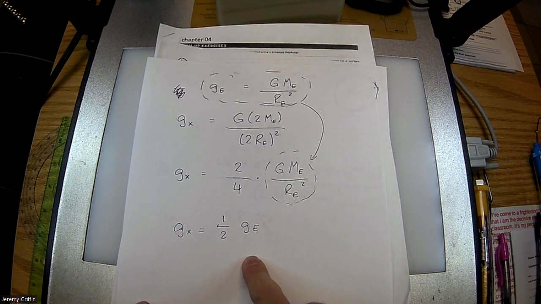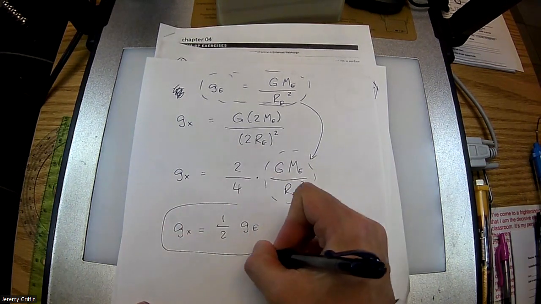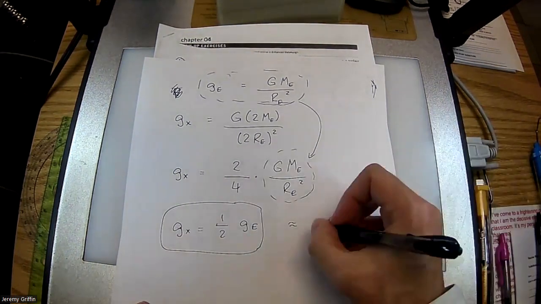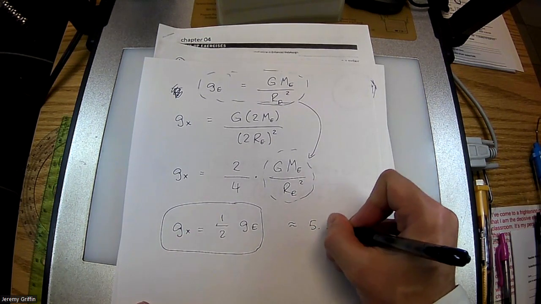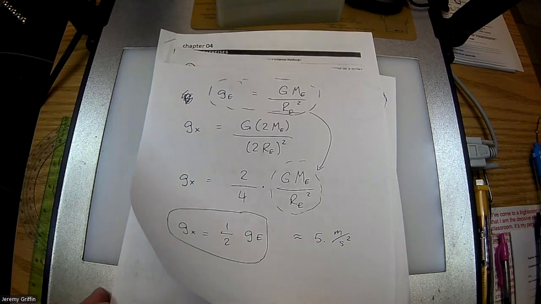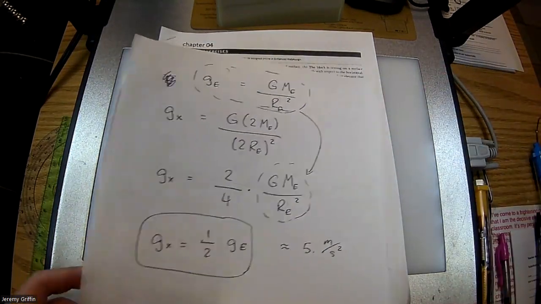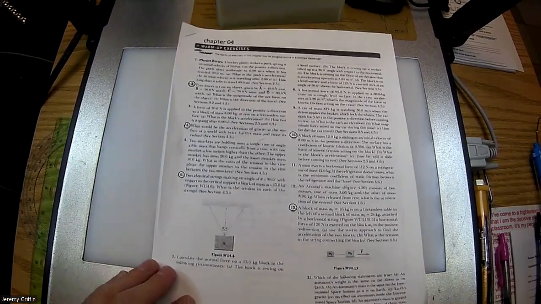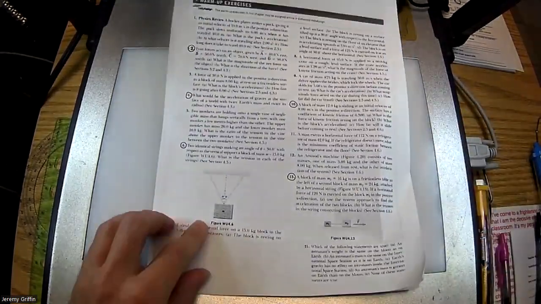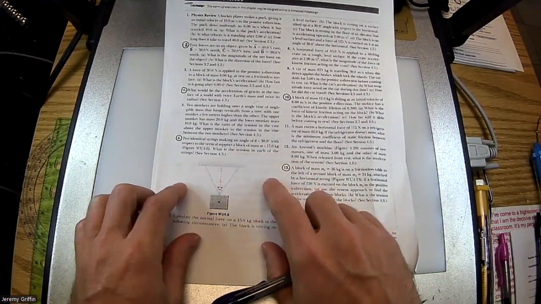Okay? So I guess that would be about 5 meters per second squared, if you like. I guess this was the answer they were looking for, in terms of proportions. But if you want to tag a number to it, you call that about 5 meters per second squared. And if you were bouncing around on that planet, you would feel like you had half your weight. You guys got that? All right. So be ready to feel the scaling up and down of variables, proportions, within a larger expression like that.